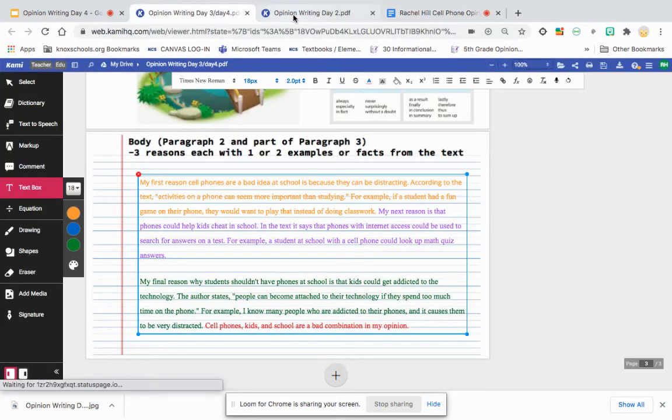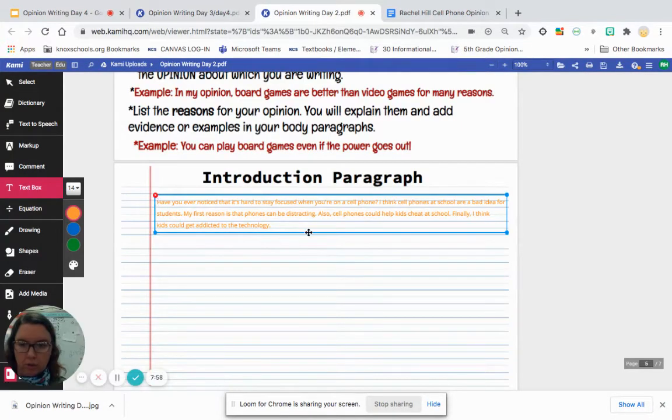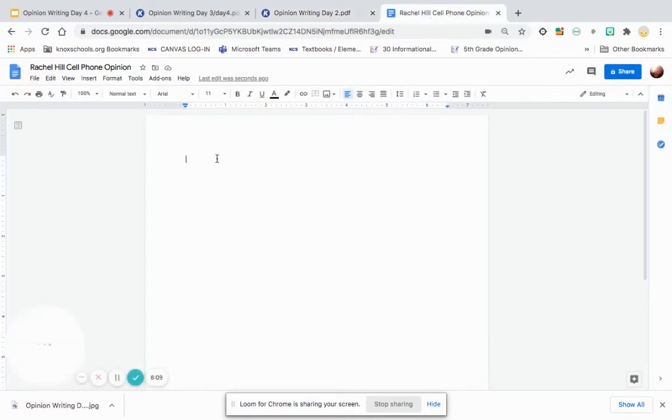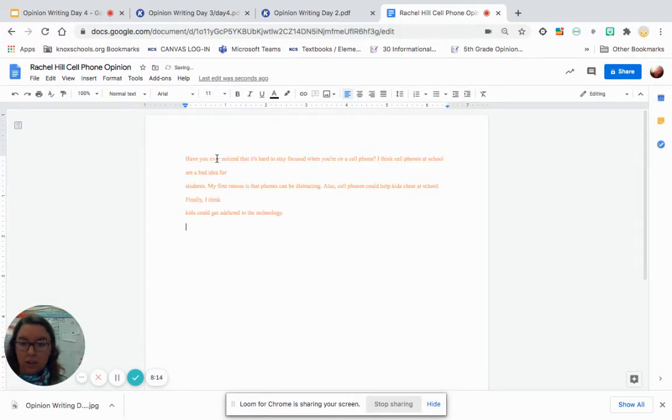You can go down and look at your introduction first. Ooh, and we may even be able to do a cut and paste thing where we highlight the whole thing, and then you can push Control C as in cat, and then go on over here and push Control V as in Victor, and look at that. It puts the writing over here. Now, it does need a little adjusting, right, to make it look like a paragraph.